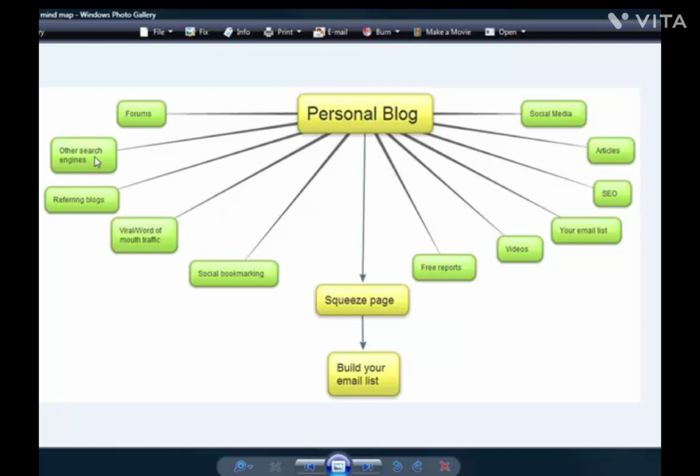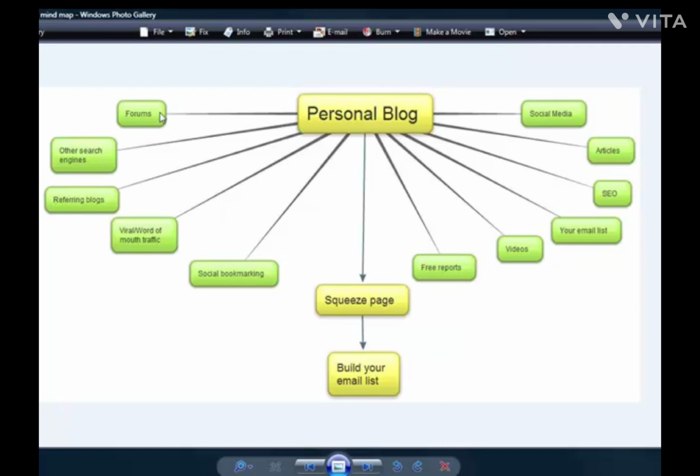Other search engines, so this is pretty much Bing and Yahoo, Ask.com as well, all the small search engines, but they all help. So in time you will start to generate more traffic from those search engines. And forums as well. Forums is one of the best ways to generate some high qualified traffic, because obviously if somebody's part of a forum, then they're obviously passionate about that particular interest. So this is a great way to build your list. You can generate some very highly qualified visitors and traffic from forums. As long as you've got a link in your forum signature or your forum profile coming back to your blog, then this will definitely be effective.